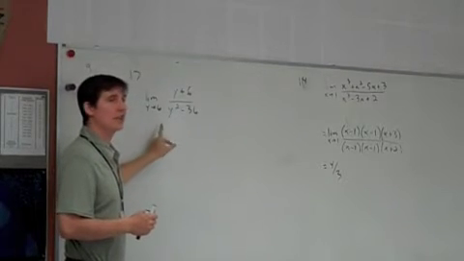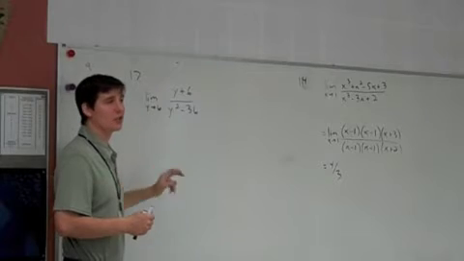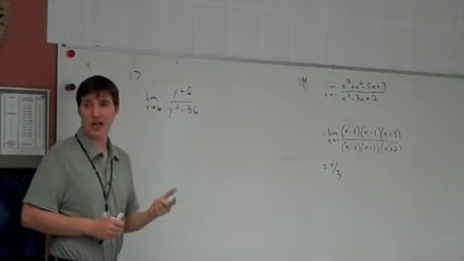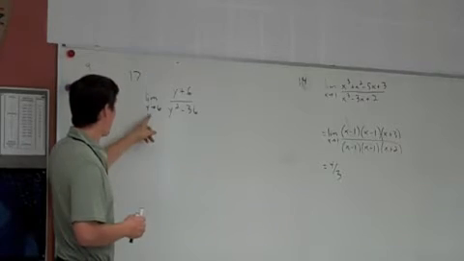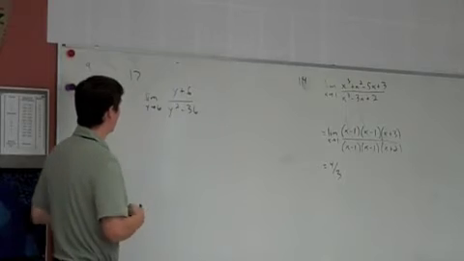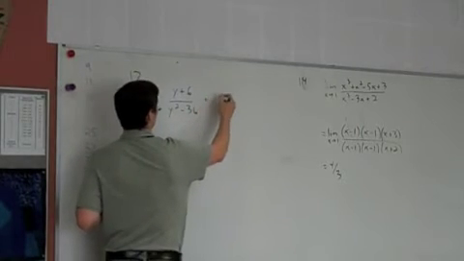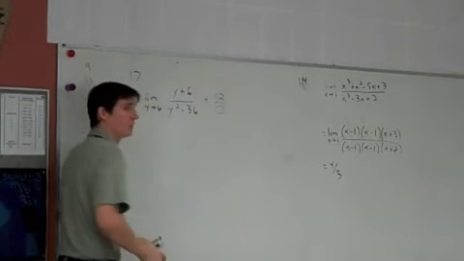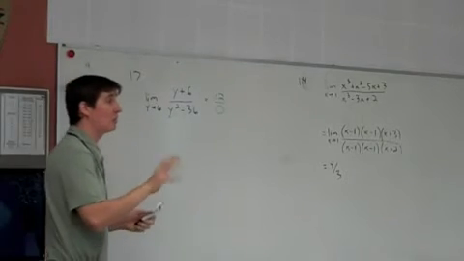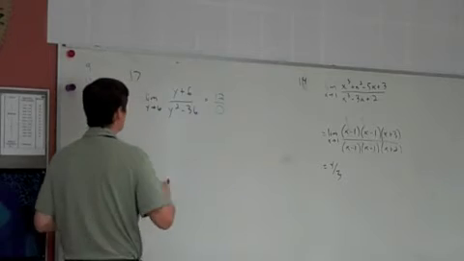You guys, this is an interesting function. This function has a removable discontinuity and an infinite discontinuity. And it actually asks for the limit at the infinite discontinuity. First thing you should do is plug in. If you plug in, you get 12 over 0. Does that make sense? If you did the completely separate problem, let's do a new problem.